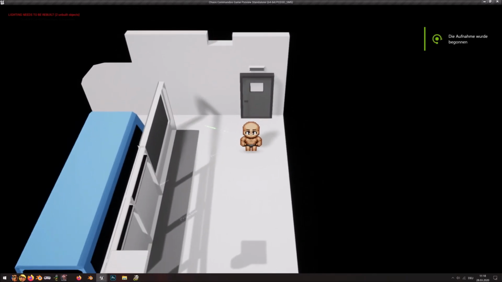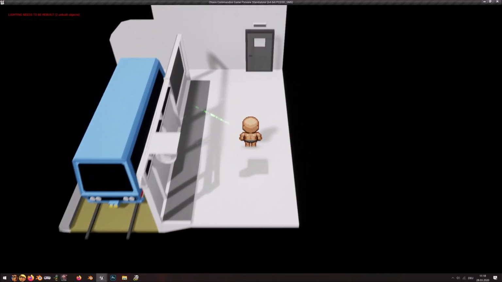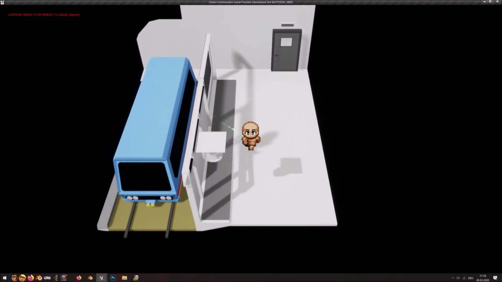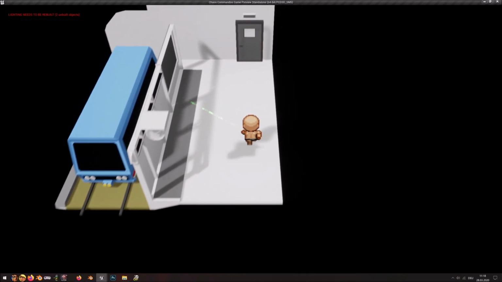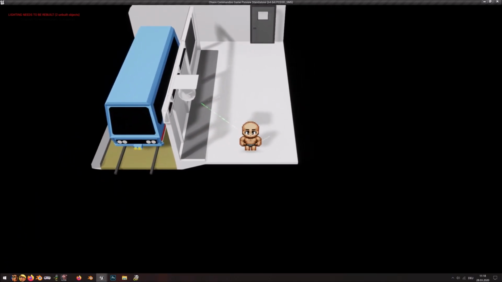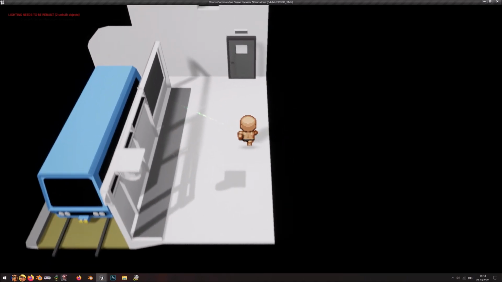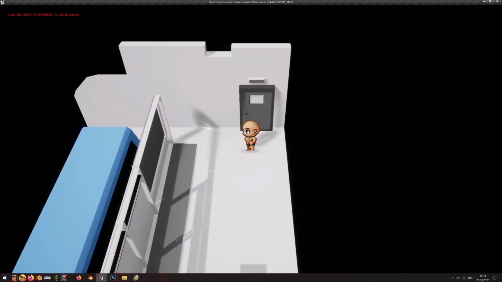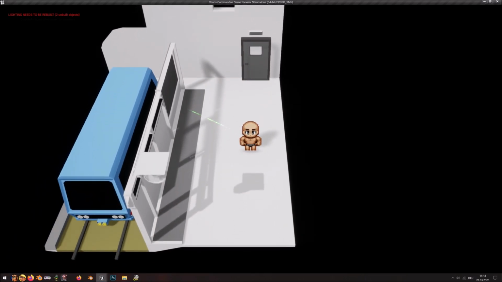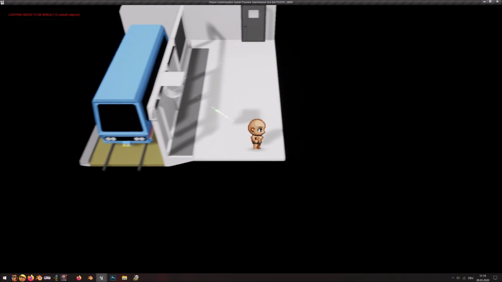Alright, and now we have it in the game. So right now what you can see here is a very hacky way I've done it. It's basically just the player in an empty map, but ultimately this is supposed to be like a micro level. In Zelda games, for example, when you run around the overworld map, there are a few houses you can enter. This is basically what happens then. You get teleported inside this micro level, which gets streamed in, and the other world is just hidden.